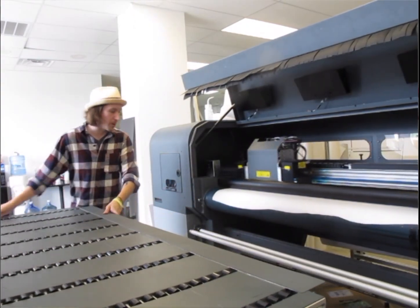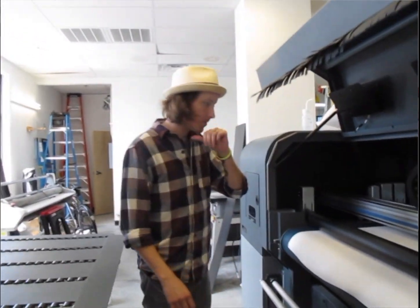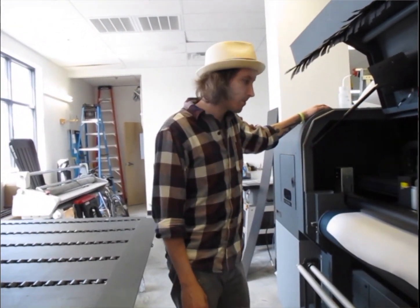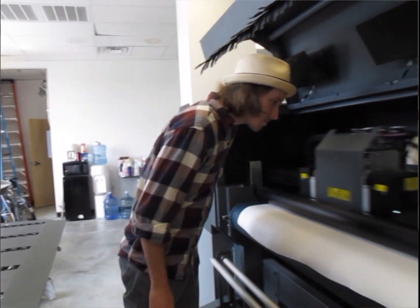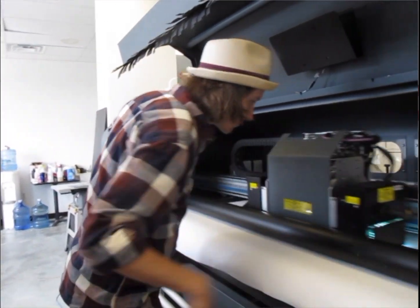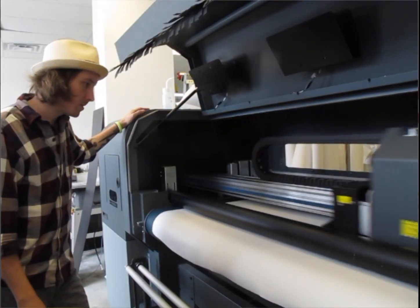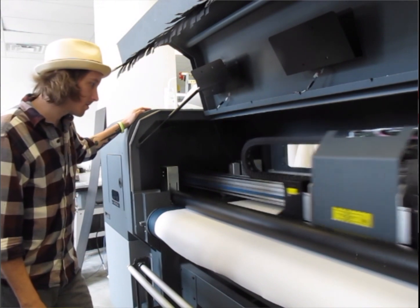Like you go to antique stores and you find these little 4x6, 5x7 pieces of glass that have a really intricately painted background, but then painted on the front of the glass are these really stark black silhouetted kids — kids on swings, down in the park — just black silhouettes.